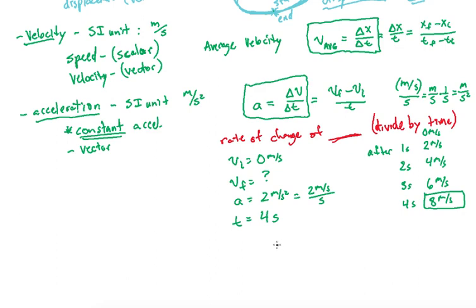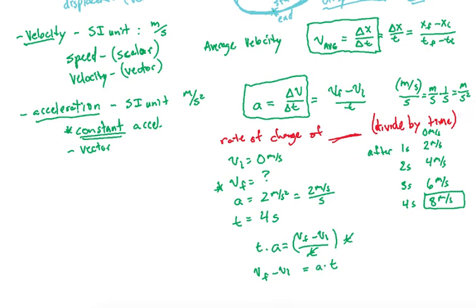So let's look at this. We say we have acceleration equals change in velocity over time, which is v final minus v initial over our time, the amount of time that goes by. And now we want to solve for v final. So I want to go ahead and isolate this. I'm going to multiply both sides by time to get time out of the denominator, because I want to isolate this v final. That cancels that. And so then I have, we're just switching their sides, v final minus v initial equals acceleration times time. That's the same thing. I just moved this to that side and that over to the other side.